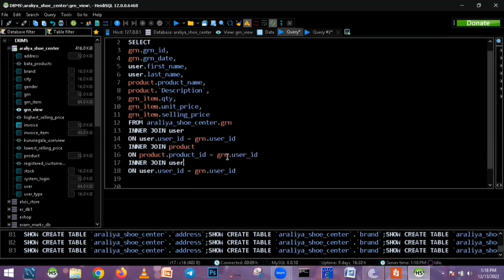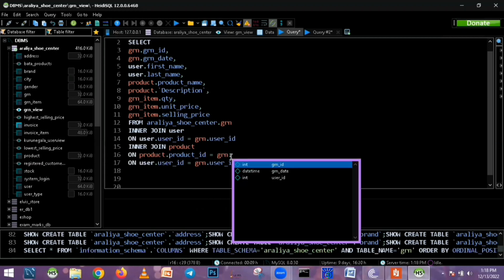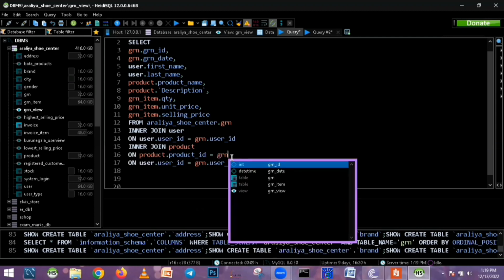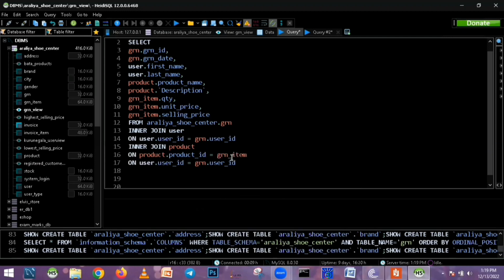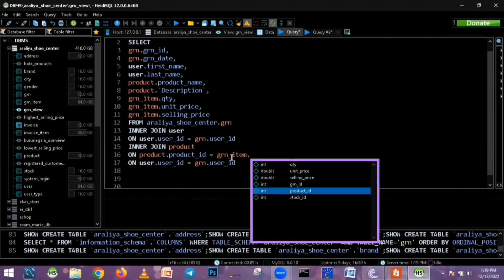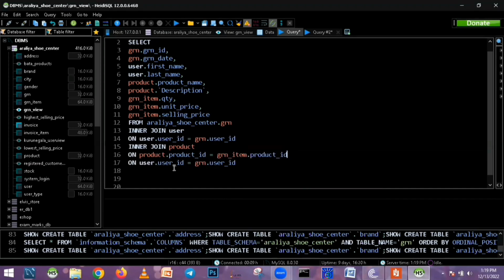We don't have a product ID in the grn table, so let's use the grn item table. So product ID, okay.